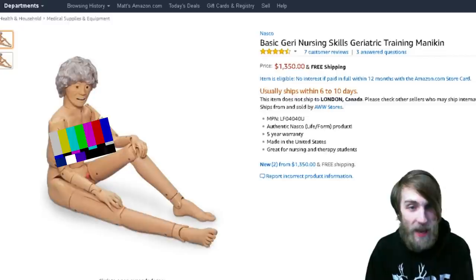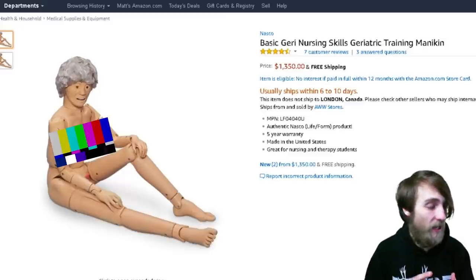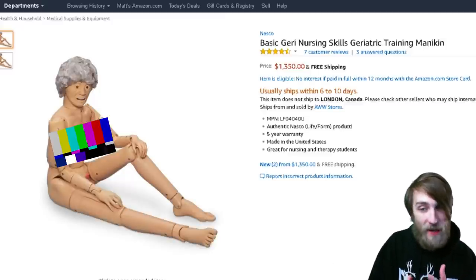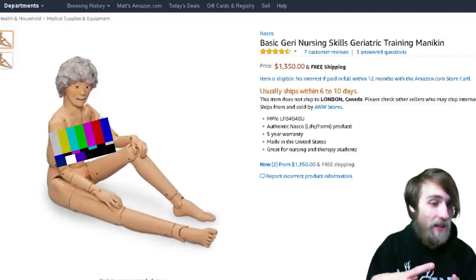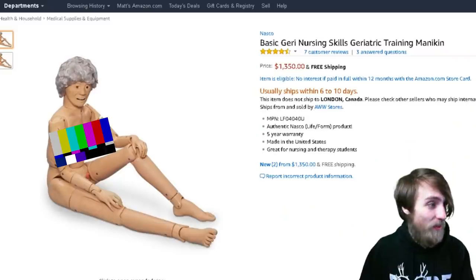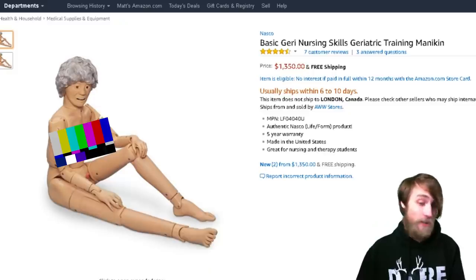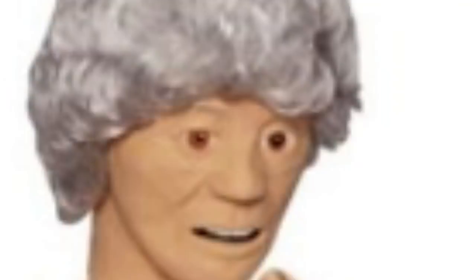Here we have a haunted, naked, elderly woman doll. It was found at a murder scene, and a lot of people think the soul of the murdered victim went into this doll, and once a year it comes to life and goes on a killing spree. Oh wait — this is just a regular old naked lady doll. It's pretty spooky still though. She's naked, and the look on her face says, 'help me please, I'm naked.'